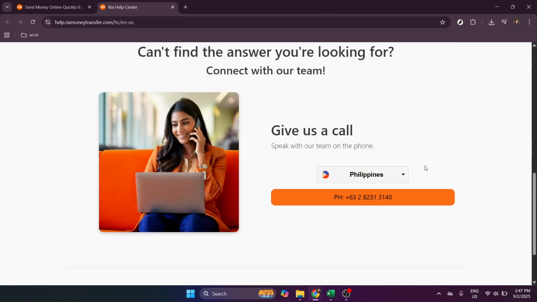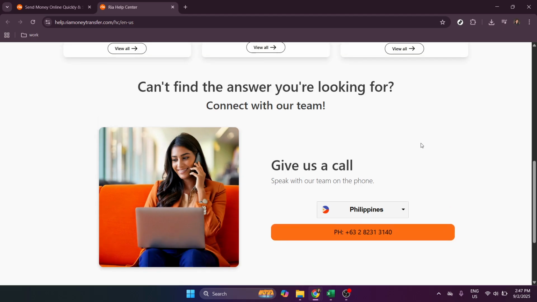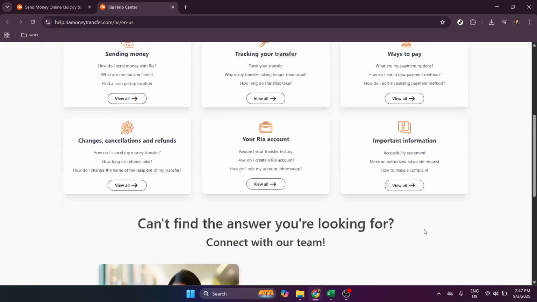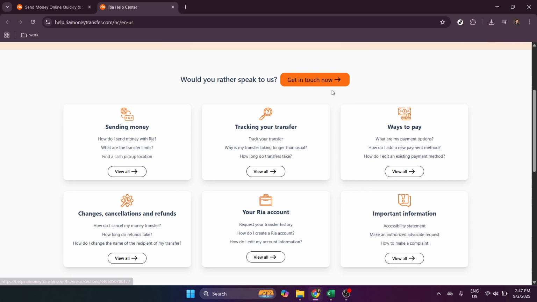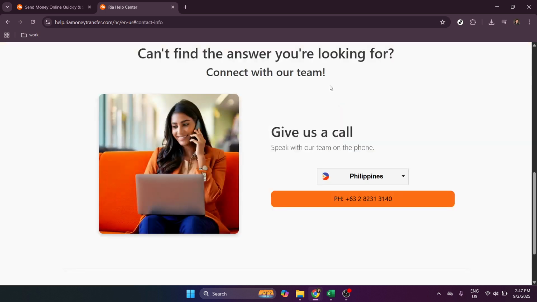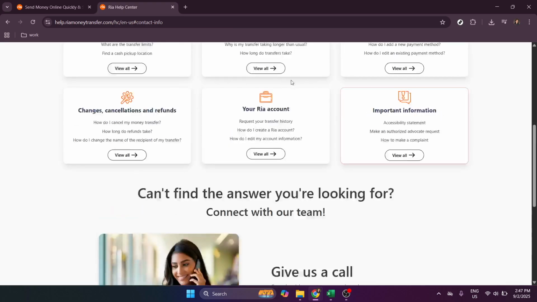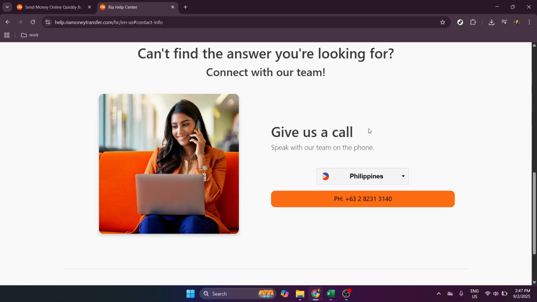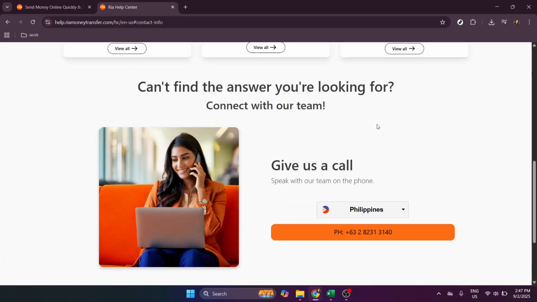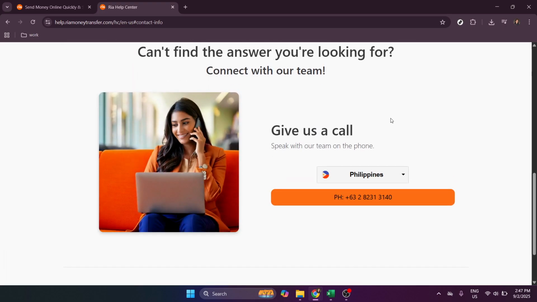In terms of contacting them, you have a couple of options. You can directly call their customer care hotline. If you're not a fan of waiting on hold, consider checking if they have an online chat service within the help center, or perhaps an email contact option, though bear in mind that responses via email might take a little longer. Remember, getting a refund might take some time as processes vary depending on the issue, but starting by contacting their customer care ensures you're on the right path.